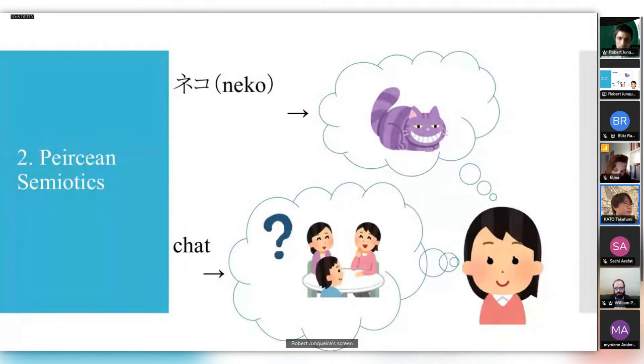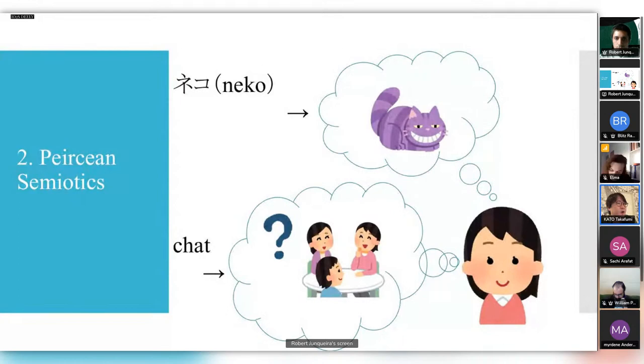Interpretants are easier to understand if we take them for a start as human interpreters who connect symbols to objects and understand them. Let us assume, for example, that a Japanese speaker who knows no French is an interpretant. If this person comes across the word neko, neko is a Japanese word for cat, she will interpret it by thinking of cats she has encountered in the past, connecting the word to the general concept of neko in her mind, and so on.